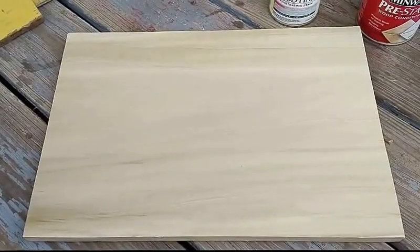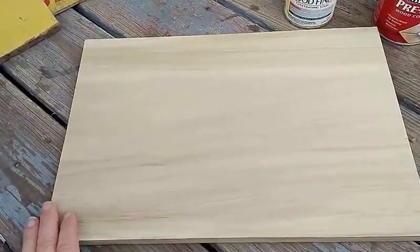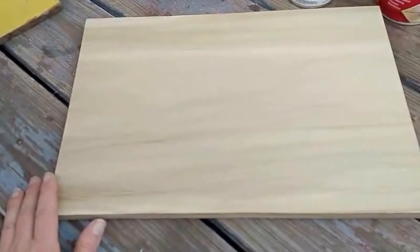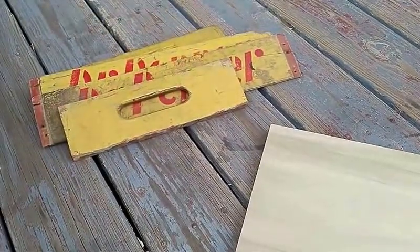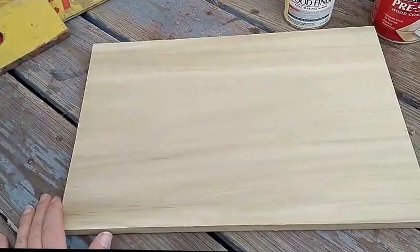What we have here is a piece of tulip poplar that I had the lumber yard cut for me. It's approximately 16.5 inches by 12, and this is going to be the top of our table. The parts that I was able to salvage from the rest of the Dr Pepper crate are going to go on the sides, and they're going to be the skirt of the table. We'll put the legs on at another time.